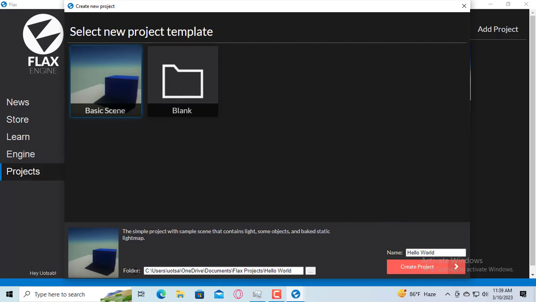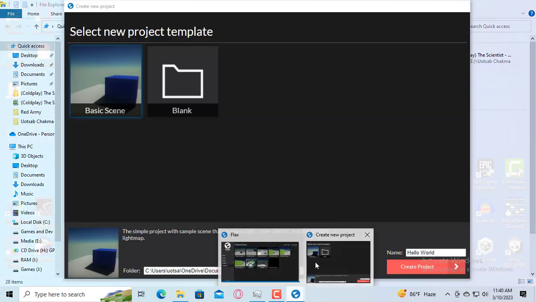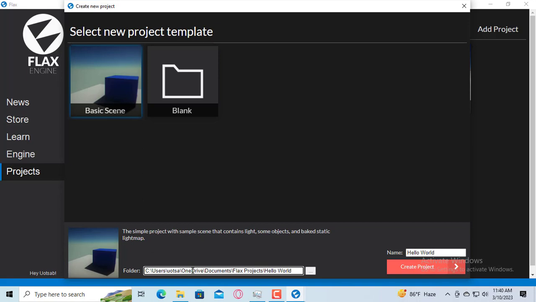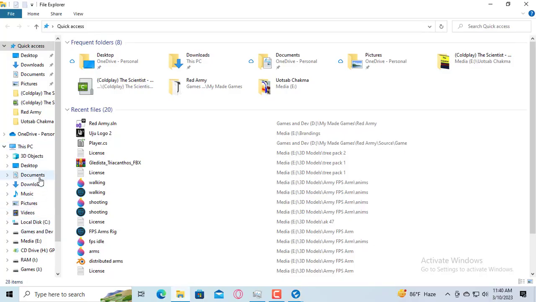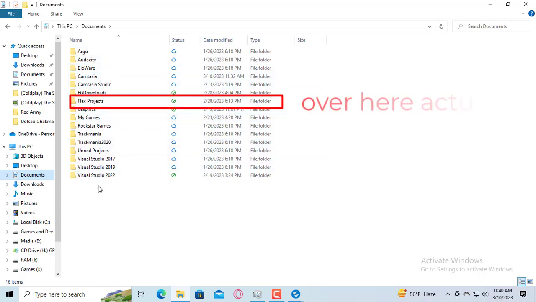This is the second thing, and the last and third thing is to set up where you want to put your project. It's currently going to put your project in Documents, Flax Projects, which is over, where is this? See, users, please wait a second. Okay, I see. OneDrive, Documents. Okay, here it is. If you don't change it, it will put your project somewhere here.